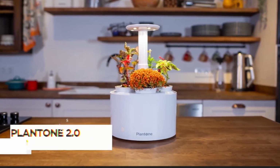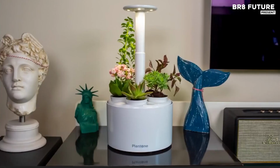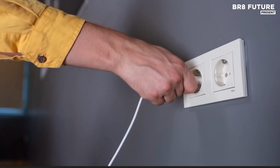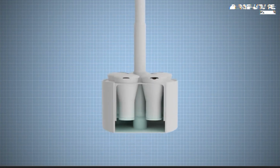Plantone 2.0 is a modern solution to effortless plant care, combining convenience with technology to keep your plants thriving. This innovative system requires minimal attention, ensuring a hassle-free experience. Simply plant your seeds, fill the water tank, and plug in the unit. Plantone will handle the rest, providing your plants with everything they need to grow healthily.